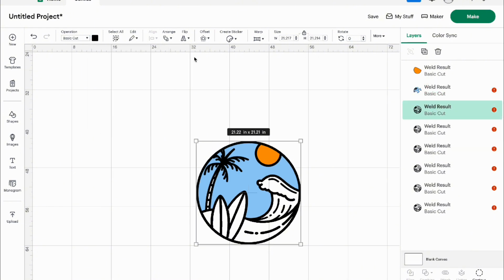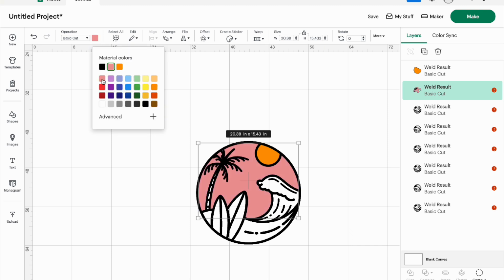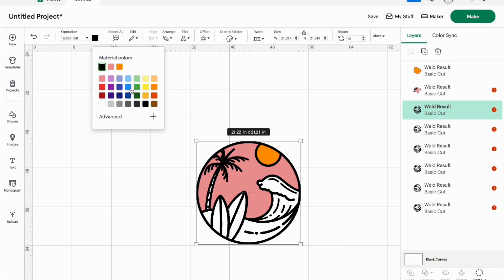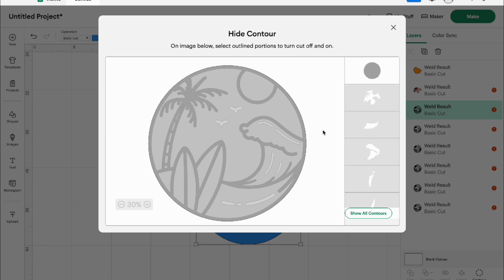Now, if you want to, you can also change the color before you go ahead and start contouring. So let's change this to pink, like a sunset. Let's go here. Let's do this one in blue for the water. And now we'll go in and contour. And what we'll do is we, again, hide all contours.